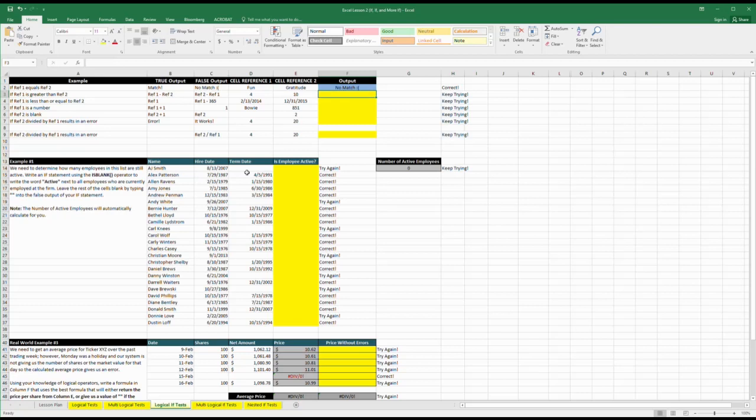So in this case, it says if reference 1 is greater than reference 2. So I'm going to say if reference 1 is greater than reference 2. I don't expect that to be true, but if it is true, the true output that I want is reference 1 minus reference 2.